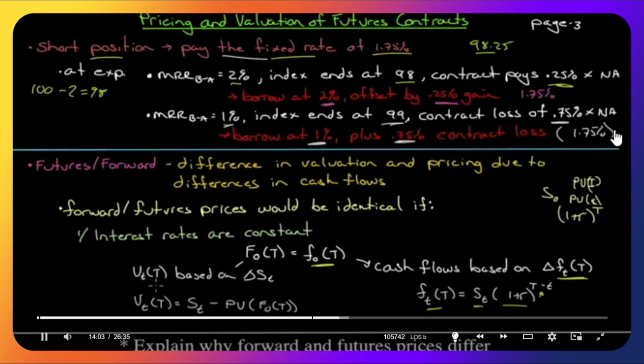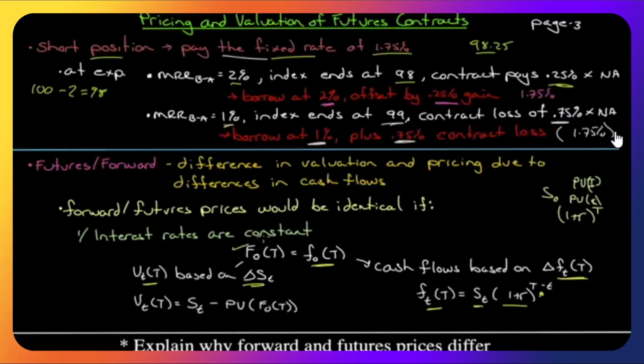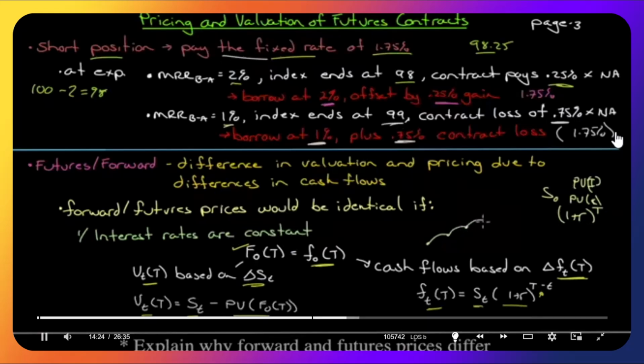Whereas for the forward price, the value on any day is based on changes in the spot rate because the forward price is fixed once and for all. So the value is the spot price minus the present value of some fixed price. So let's see what happens if interest rates are constant. Let's assume it's a 3-day forward contract and every day is a gain. Every day is a gain. For the mark-to-market, we would get money, we would get money, we would get money.